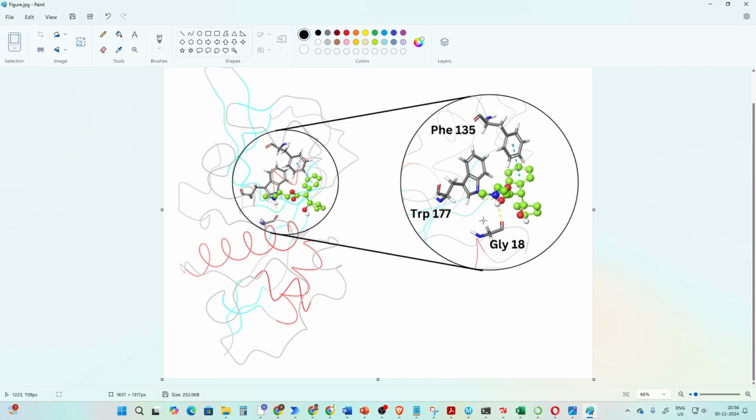But the inhibitor I'm looking for should be close to the particular cysteine residue, which is the active or catalytic residue, or if it is able to bind or have interaction with the cysteine residue, this is more than enough.